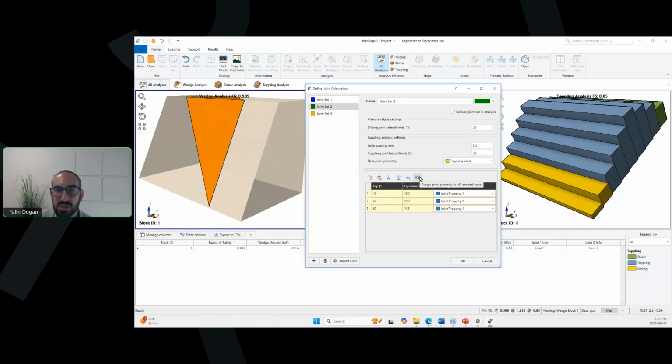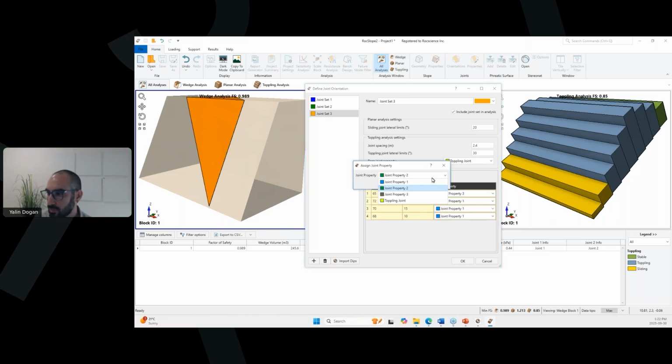Then I'm going to select Assign Joint Property to All Selected Joints. This will assign the joint property shear strength to the selected joint orientations under this set. I will repeat the same step for joint set 3 with joint property 3.